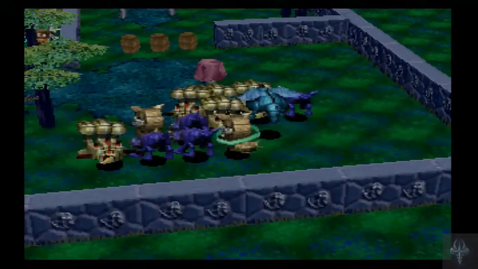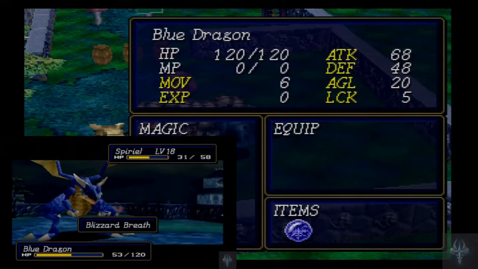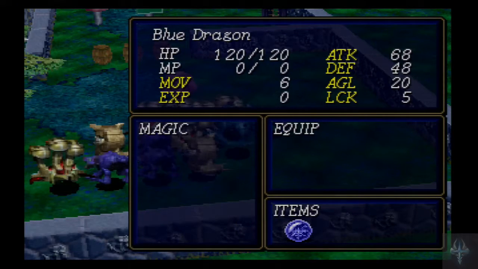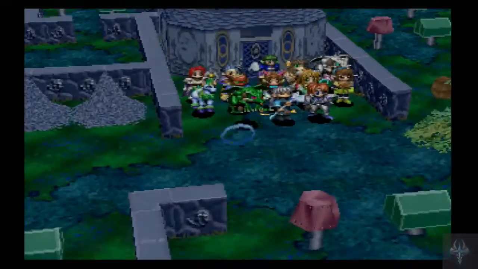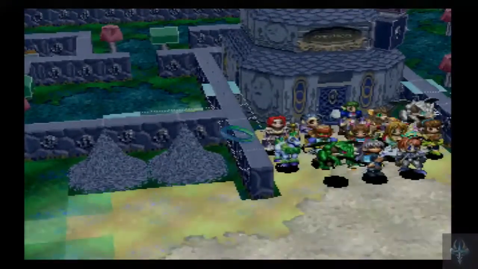New to the group, we've got Blue Dragon. HP of 120, movement of 6, attack of 68, defense of 48, agility of 20, luck of 5. Blue Dragons have a Blizzard Breath attack, and they can also drop, for whatever reason, a Freeze Orb, because that makes perfect sense why they're carrying a Freeze Orb. So, we can kill him and get a new dragon on our team. That's kind of what I want to aim for. I want to replace our green dragon friend, because he has well beyond outlived his usefulness.